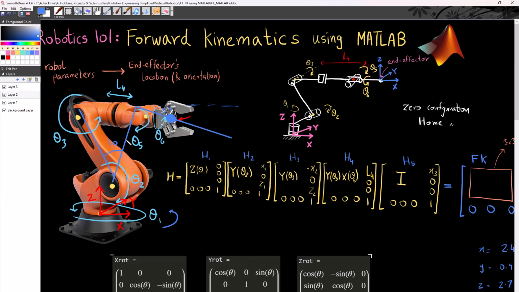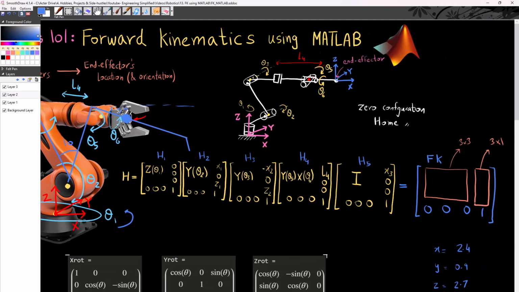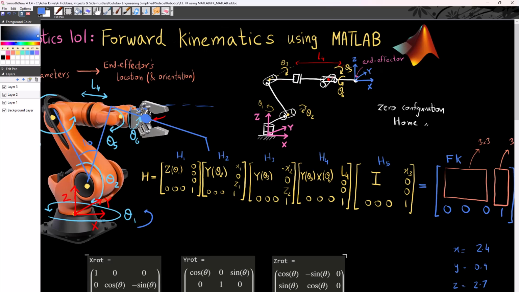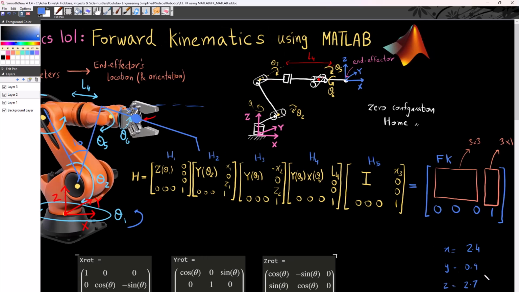And then my a4 was 3, and then my theta 5 was 30 degrees, so it would come down a bit. And then my theta 6 was minus 20 degrees. So I want you to give it some time and see if you can actually visualize it and see if you are getting the right answer. As far as I can see it, I think the answer looks to be pretty right, since there is a bit of a y, which is due to the fact that we are into the plane, which was due to theta 1.